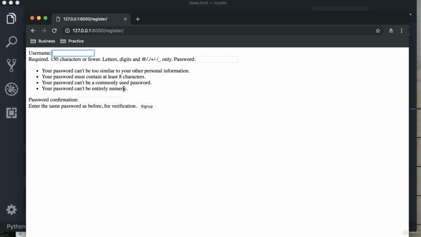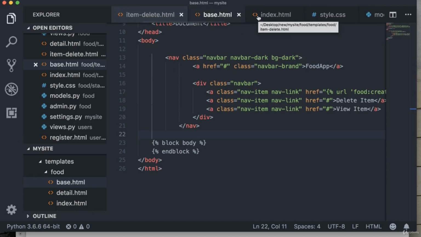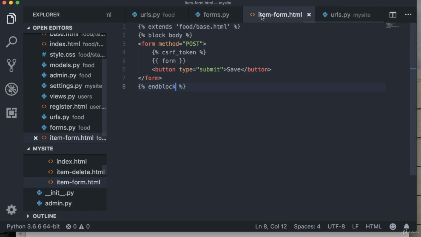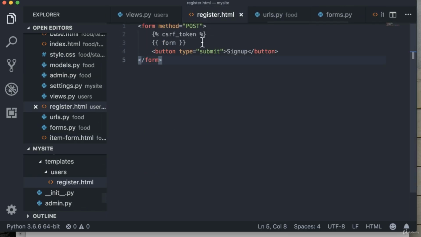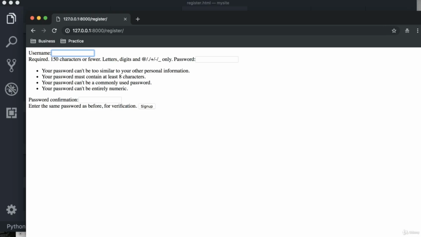So what exactly is happening here? Whenever you submit the form data, it is submitted by the post method. If you have a look at the register form, as you can see, the request method we have used for the form is the post method, which means the data is submitted using the post method, and the data actually has to be posted somewhere. In our case that's not happening. We are not submitting the data anywhere.